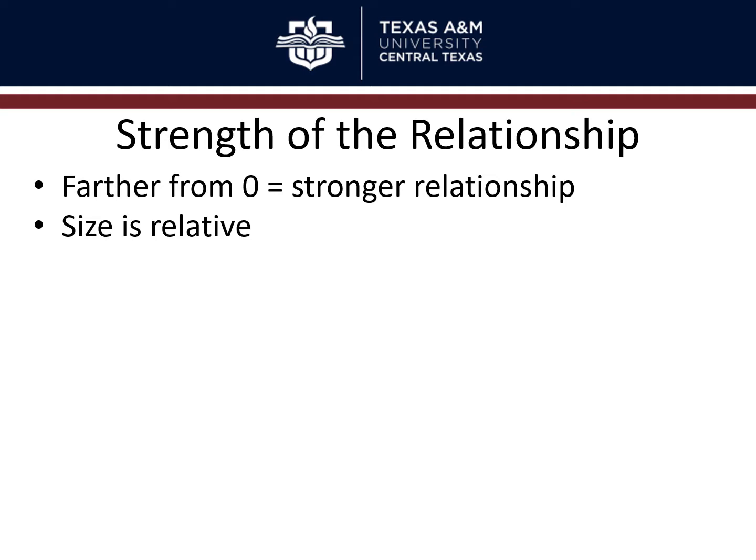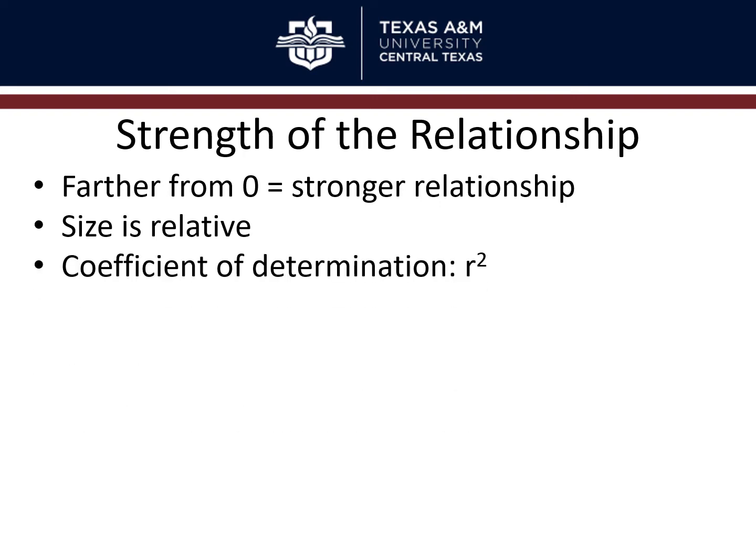So what's a large correlation? Depends. You have to look at the literature on whatever you're studying to say, okay, what size correlations are people typically reporting? It's kind of like effect sizes. That'll tell you how relatively large your correlation coefficient is. Regardless of that, you can get something from the coefficient of determination, which is just squaring the R value. So calculate the correlation, multiply it by itself. That's the coefficient of determination.